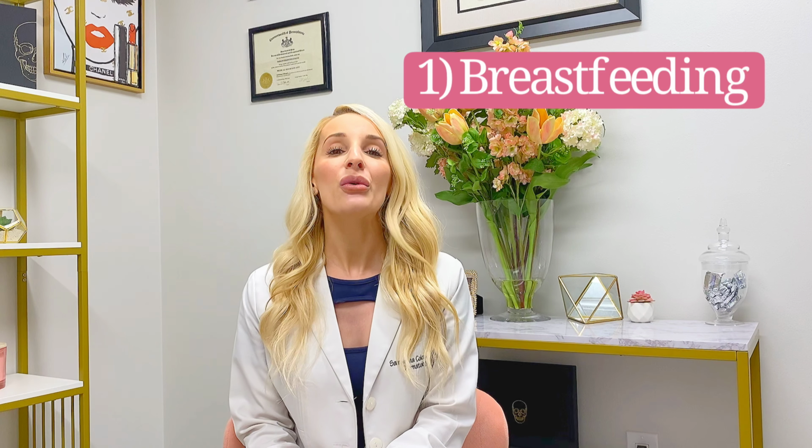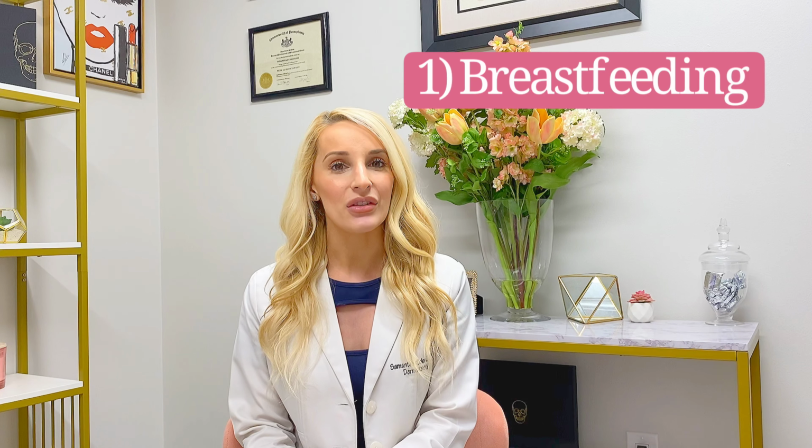First thing that really helped me was breastfeeding. When you breastfeed, besides the benefit that it gives to the baby, it also has many benefits for the mom. It releases a hormone called oxytocin, which helps contract smooth muscles. One of your smooth muscles is your uterus. So as you're breastfeeding, you will actually feel a tightening in your stomach, kind of similar to menstrual cramps. While you're just sitting there relaxing, bonding with baby, you're actually working on tightening your stomach because your uterus is contracting, which is gonna help make it smaller.